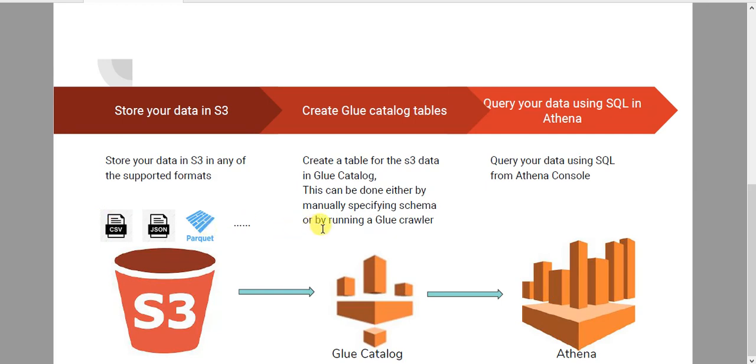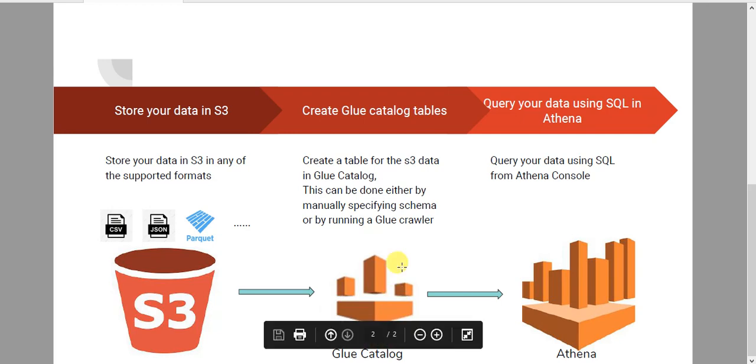It just goes through some of the rows, say 100 rows, and decides the data type of each column, etc. By doing that, it creates metadata for all the files. That's the second step. In the third step, you go to your Athena console and start querying your data.